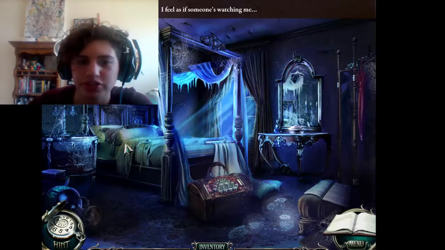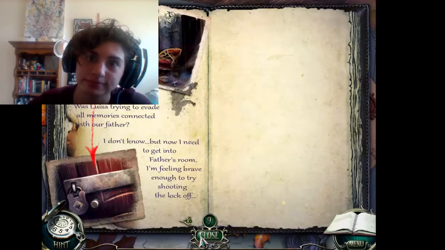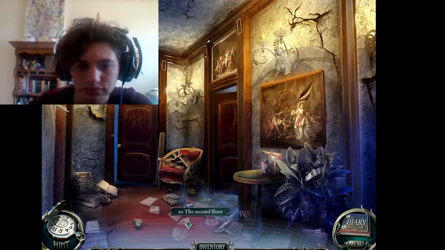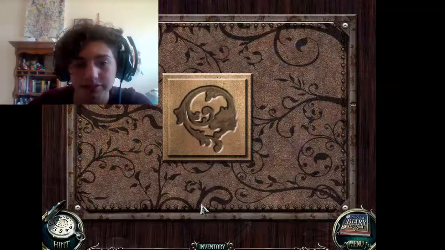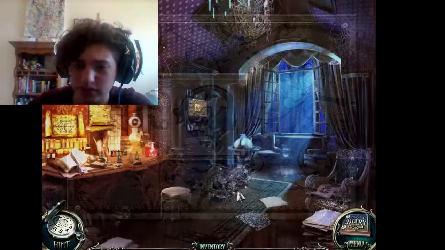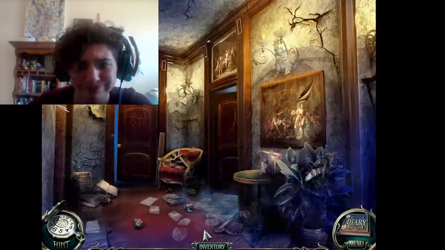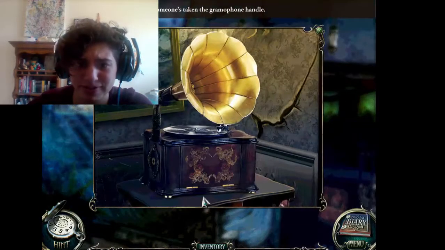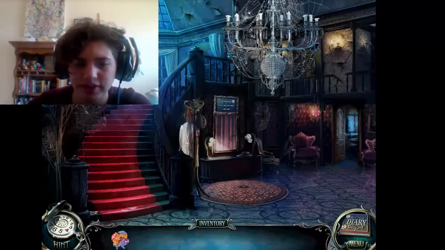I feel as if somebody's watching me. Really? You don't say. Yes, more than likely, somebody is watching you, ma'am. You know, I might venture a guess here that weird demon thing. Yeah, that guy. Probably watching you. I mean, I don't know for sure, but I think I might be right here. Okay, where the heck do these map pieces go?